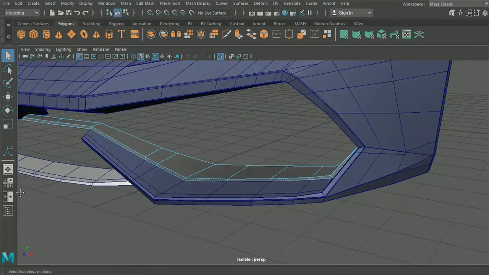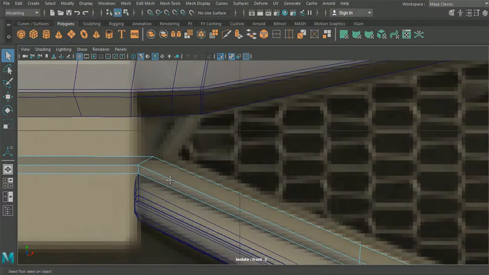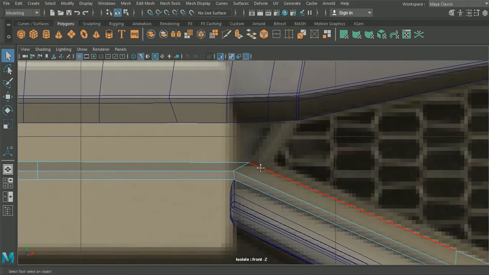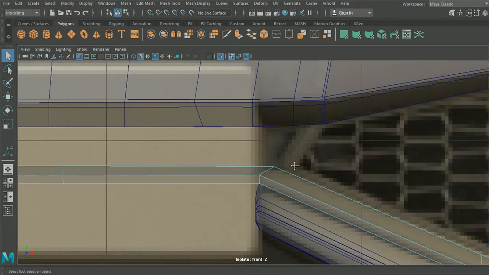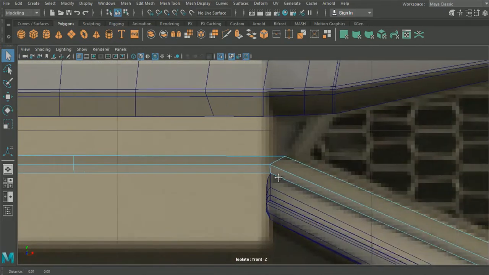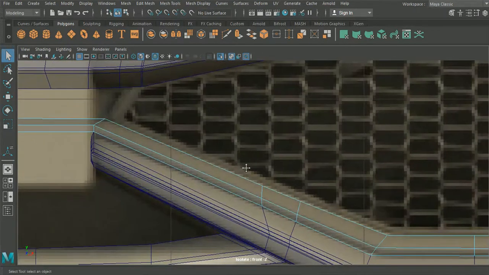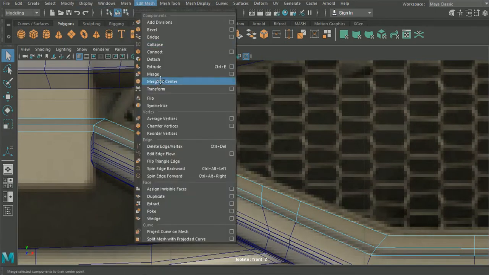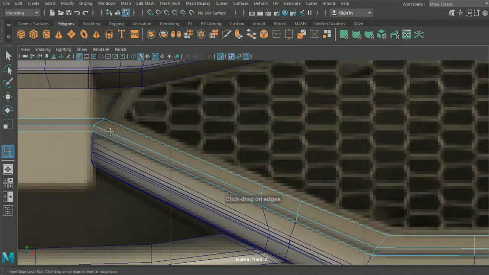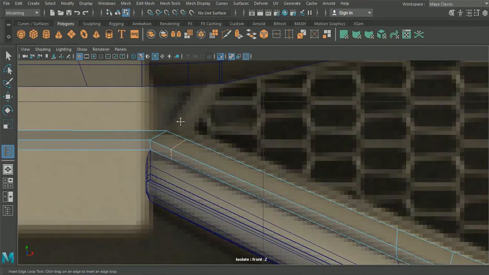Now we're not going to want to take the middle here, I believe, because it looks like what we're going to want to do is have a section in here which is actually going to extrude up here and match. So I believe it's going to go from this point here up all around the top, obviously, but it's not actually going to lip out in this section here. So I think what we'll want to do then is insert an edge loop. So we'll bring that in and we'll drop that there. So that's going to be our section that goes up.